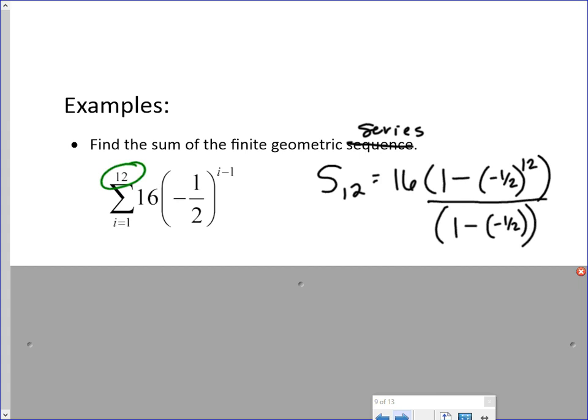Now, you could type in negative 0.5. I know some people like to do that just because it's less than negative 1 divided by 2. Whatever works for you. So you could type in negative 0.5 here since 1/2 is terminating. Will you type that into your calculator? And then I want to make sure you can get the same answer as me. So I'm going to put my answer up. And you'll call me over if you are not getting this sum. If you get a decimal, use your fraction button so it matches mine. And I'll walk around and see if you can get it.